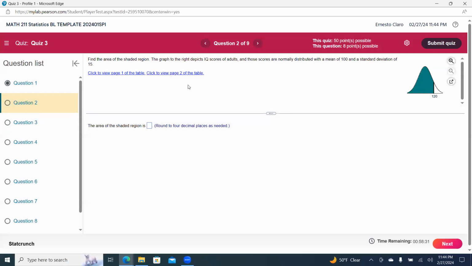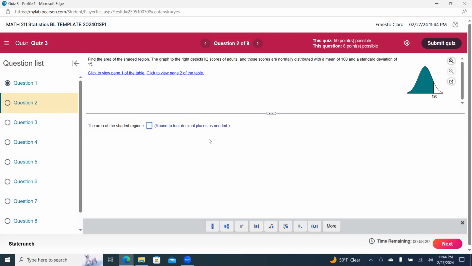Okay, so we should be able to fly through this. This is honestly the easiest part. Normal distribution is one of the most important elementary parts of statistics. It's also the easiest. Okay, good. So that's low, which is negative E99. Remember, negative infinity is negative E99 as the low. The high is 120, comma mean, comma standard deviation. Yep. I get 0.9088.